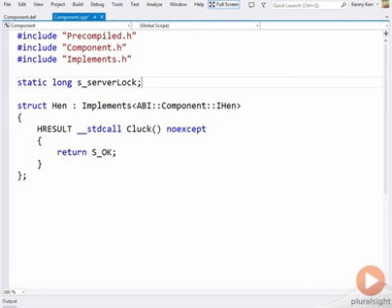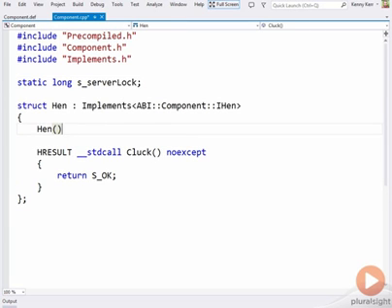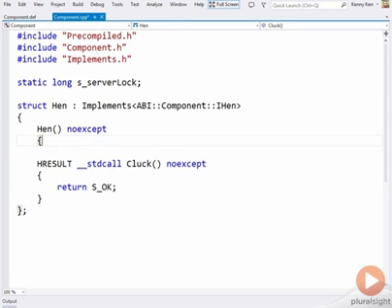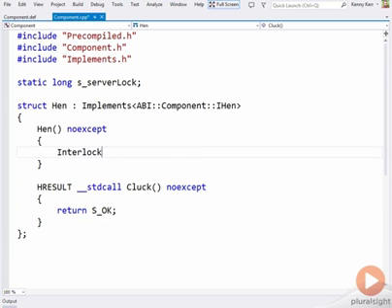We need to be able to track how many hens are running around the yard, so to speak. I can then increment this lock in my hens constructor. And drop it back down in my hens destructor.